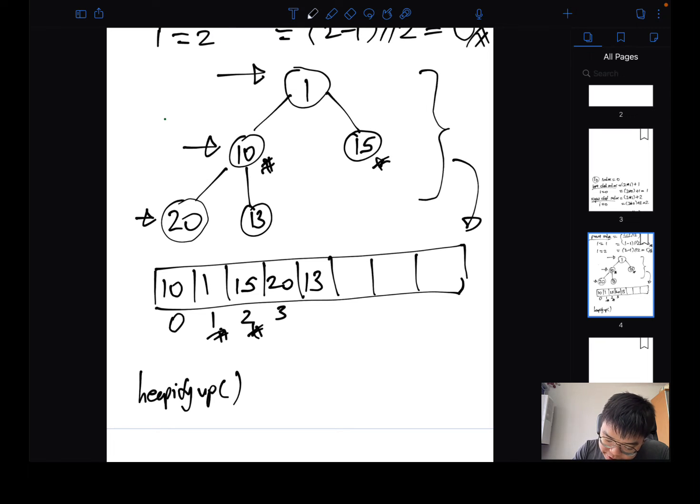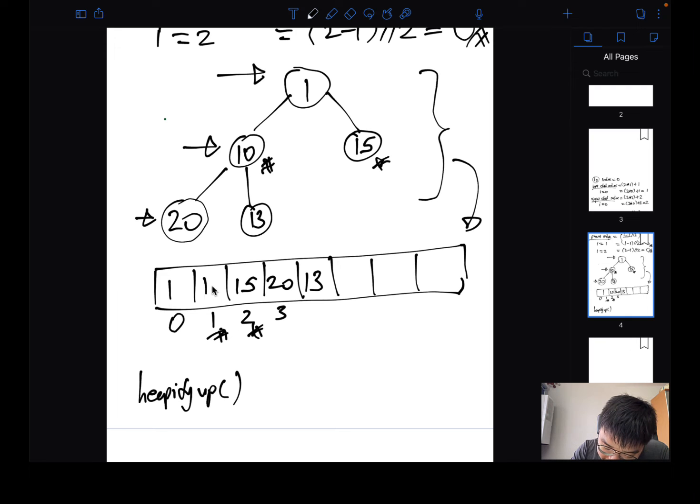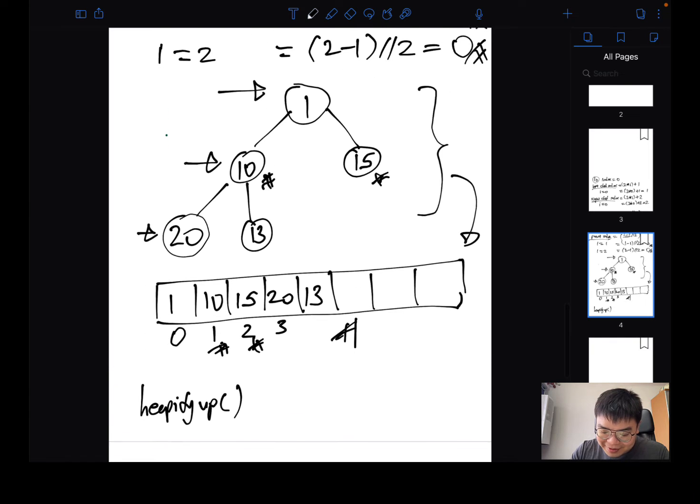And what we did is we did a second swap between this one and this over here. So we get 1 and 10. And if we check all of the values in the list again, 1, 10, 15, 20, 13, yep, this is achieved. So this is pretty much how we would insert a value inside a minimum heap.